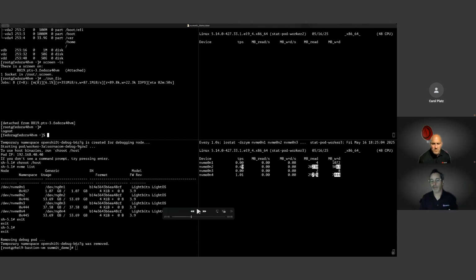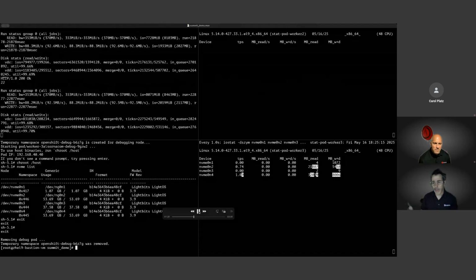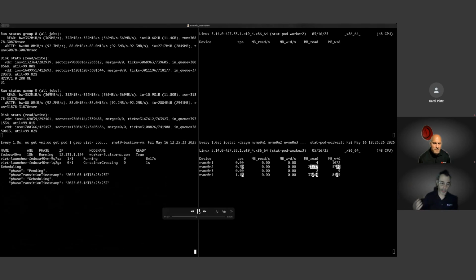I didn't have another network device on this cluster, so I couldn't use Maltos basically to consistently stream the output of the FIO. But you're going to see that while the VM is running, I'm sending the FIO output into this client that is running everything in order to capture this. And so the bottom right is IO stat on the worker node that is currently running the VM, and the top right is where it's going to migrate to.